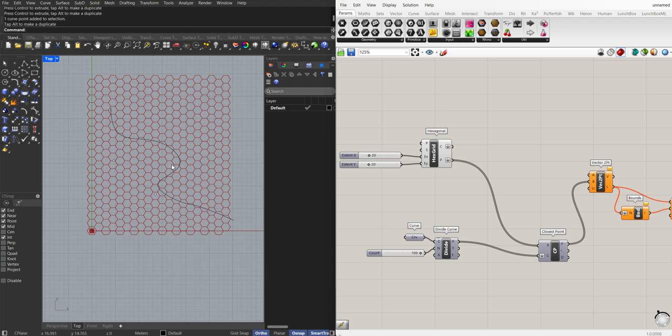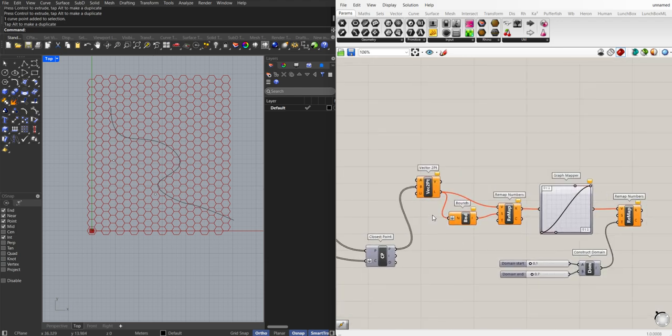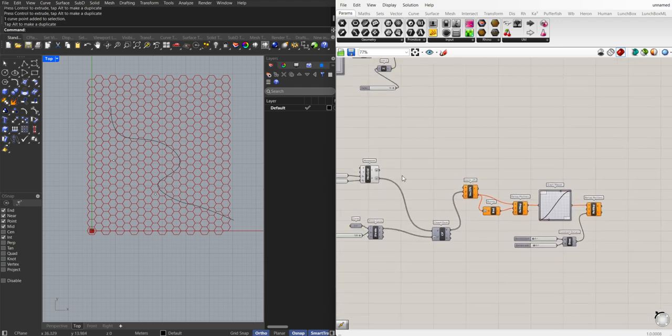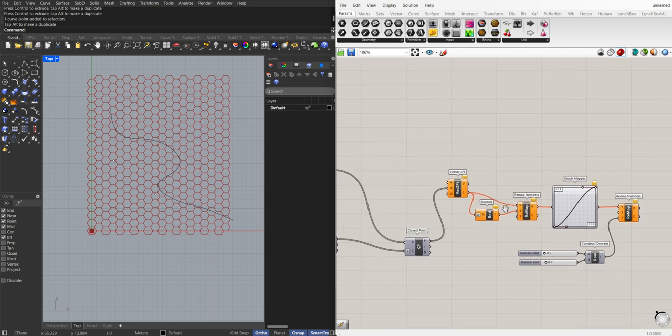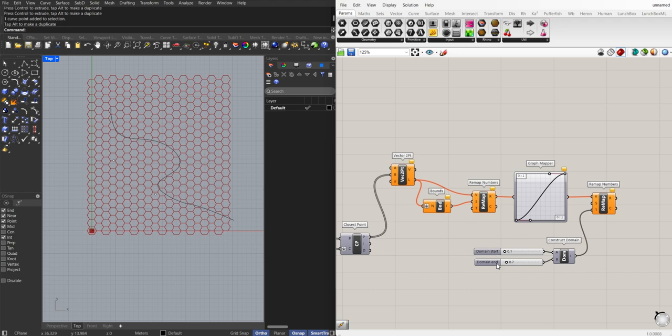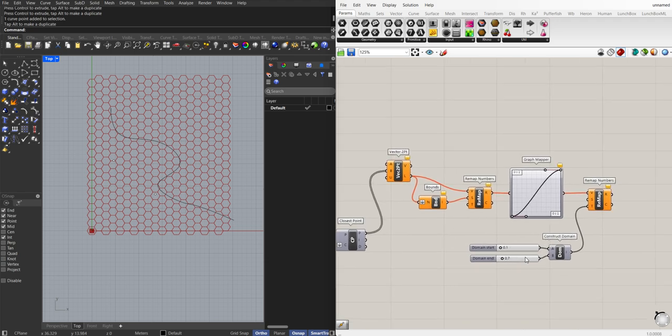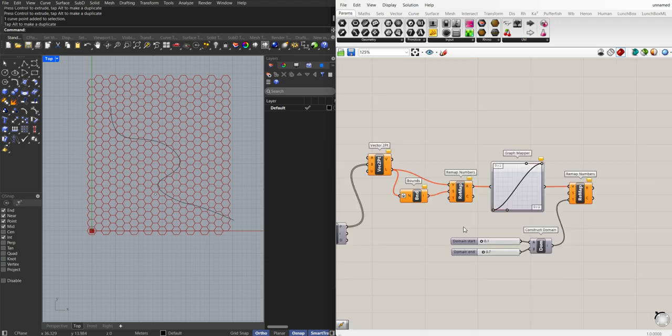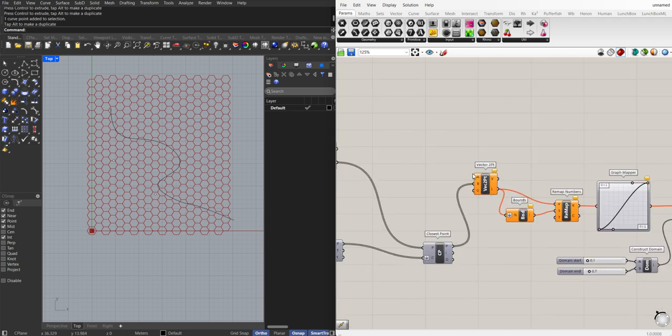So our curve is going to be our attractor point, and then the remapping of the distances between the points, remapping it into values between 0 to 1 and then remapping it back again, so we could have our own control over what those distances look like. You can see it's orange here.